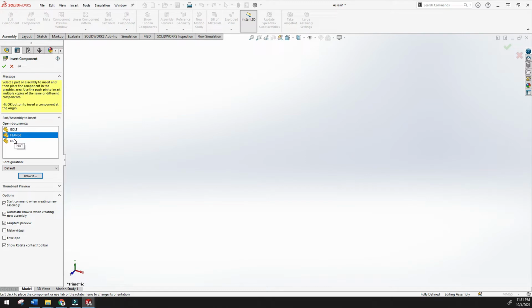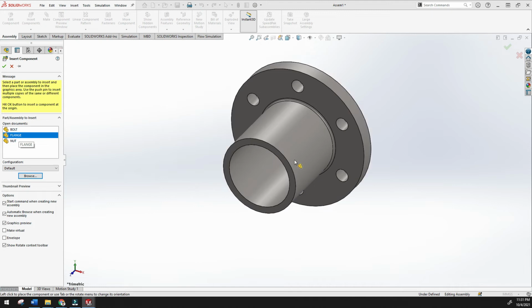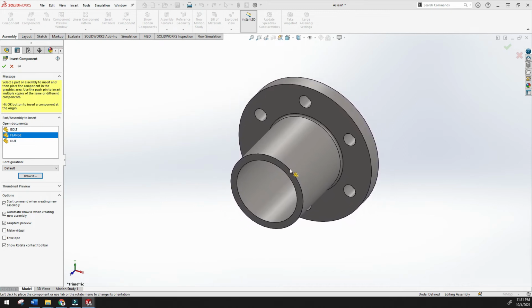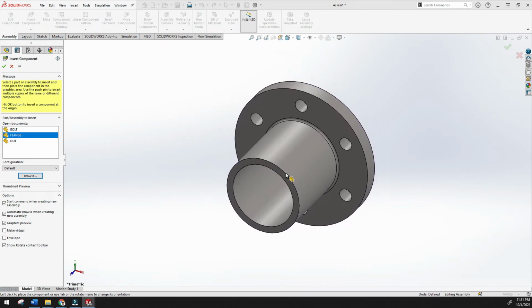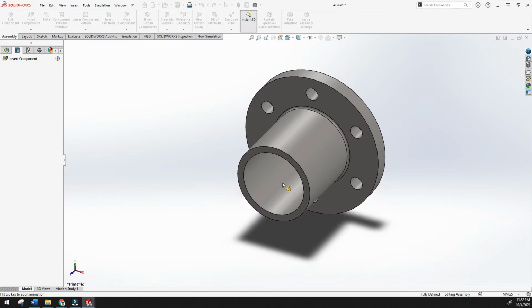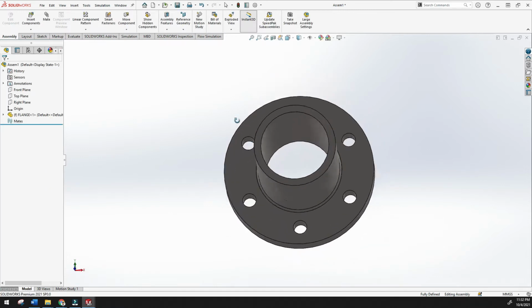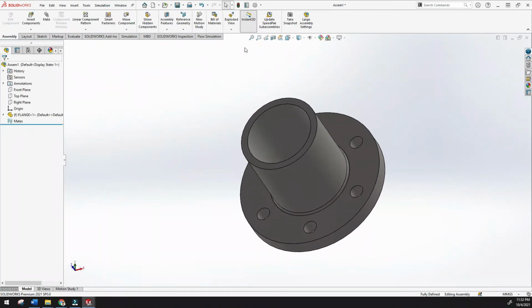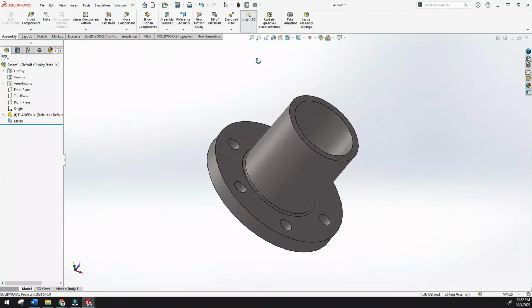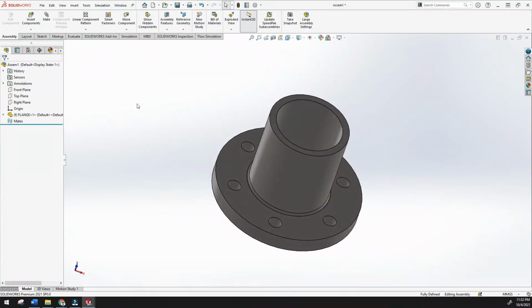So I know the base file, this is the base file, this is the first part, and after then I will add the nut bolt on this part. So just select and click here, the left click, and you can see this part is automatically selected here, okay. Now I want to show you one thing. Here you can see in the bracket, it mentions F, it means it is fixed, okay.